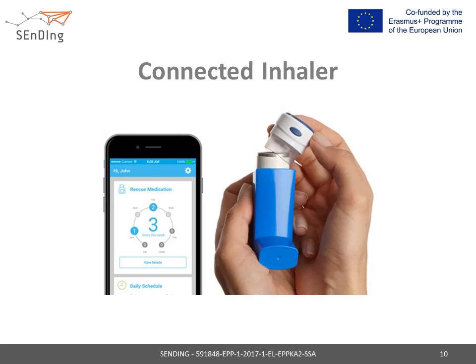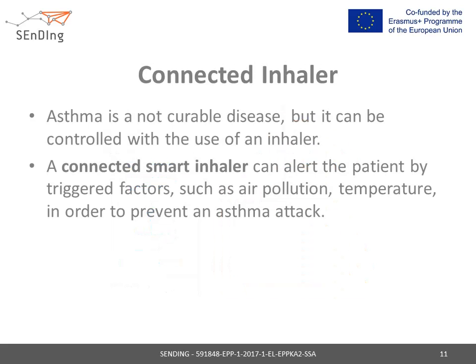Connected smart inhaler. Asthma is a non-curable disease, but it can be controlled with the use of an inhaler. The symptoms of an asthma attack can be noticed by a patient from half an hour to 8 hours before it happens. Application of healthcare IoT can provide smart solutions with the use of a sensor-connected inhaler. A connected smart inhaler can alert the patient to trigger factors, such as air pollution and temperature, in order to prevent an asthma attack.